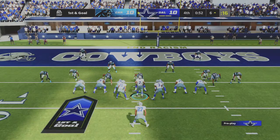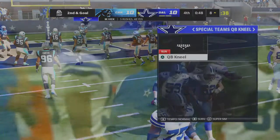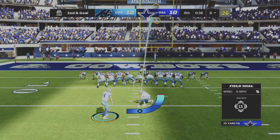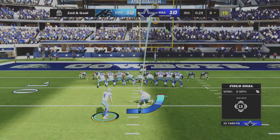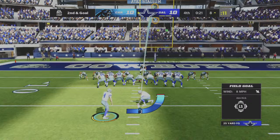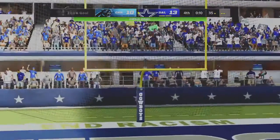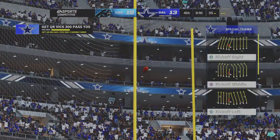A game-winning field goal would be a chip shot from here. Let's see how they play it on first and goal. And here's another kneel down as he'll try to set up the game winner. Kick is right there. It's good. And it's celebration time on that sideline as they have taken the lead in the final seconds.